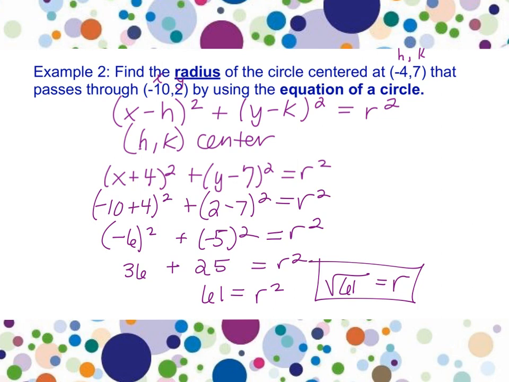So I don't really care what method you use. You can do the Pythagorean theorem. I think I like this method because it gives us the opportunity to use our new learning, which is the equation of a circle. But you can use whichever. You just might not always have access to graph paper. So if you can do the Pythagorean theorem one, make sure you can do that one without relying on the graph.